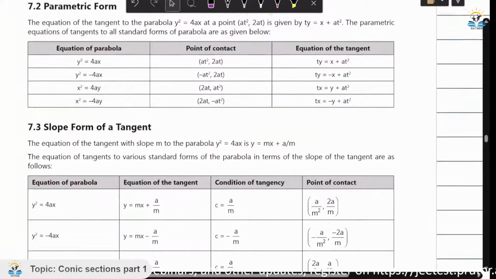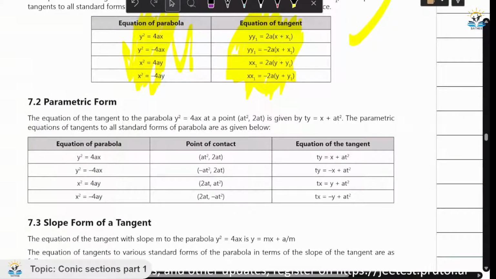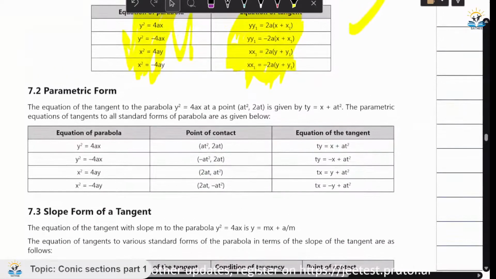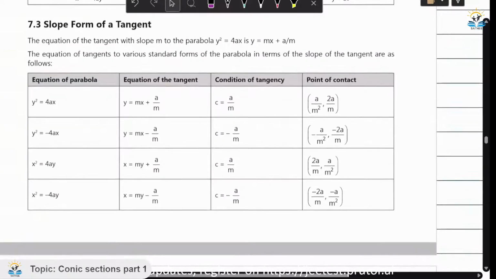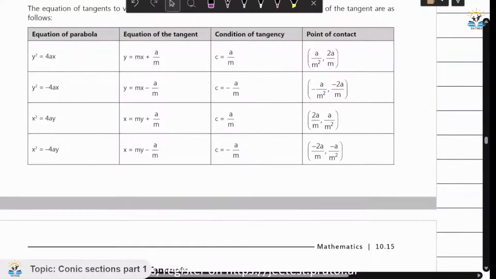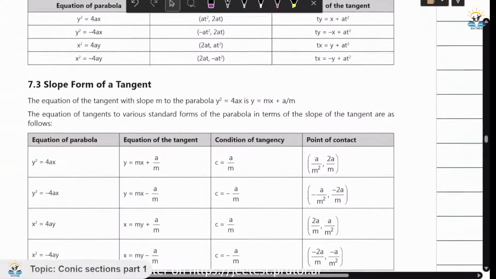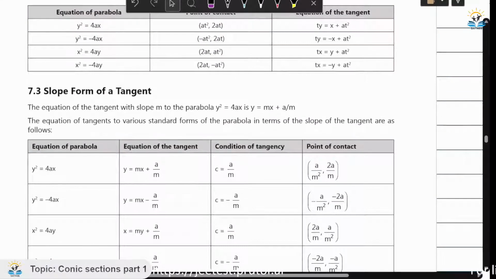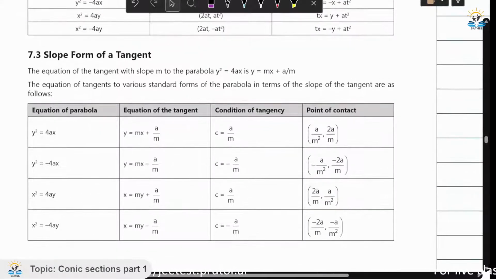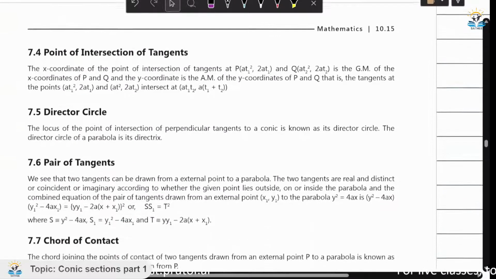And if you can remember these equations by heart, these do not require much effort. These two are very easy to remember. Slope can be a bit tricky, but if you practice a bit, you will remember these. So if you remember these equations, there would be no question of yours that will be left unsolved, basically for parabola and tangents. You can easily solve these questions.